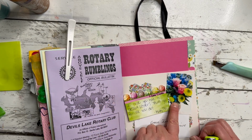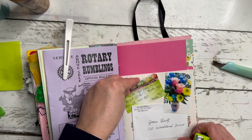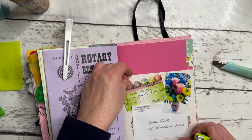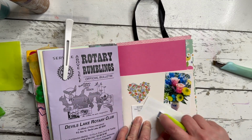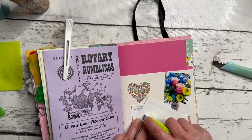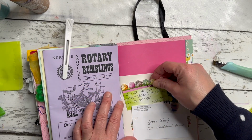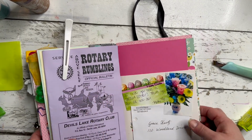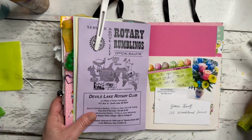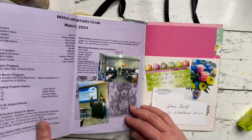It's just the little Easter eggs in this bouquet of flowers was just so cute. Oh, that kind of stuffs in there. I could stuff it in there. Let's do that. Makes it a little more decorative. Oh, the little Easter eggs on the little note card. How cute is that? Okay, and then here, this will be able to open up.